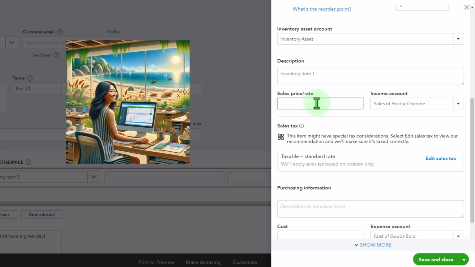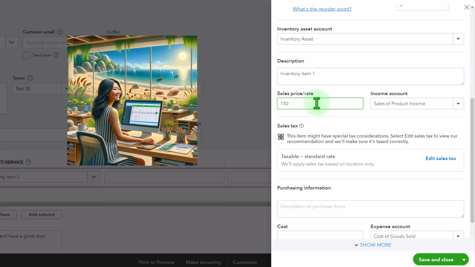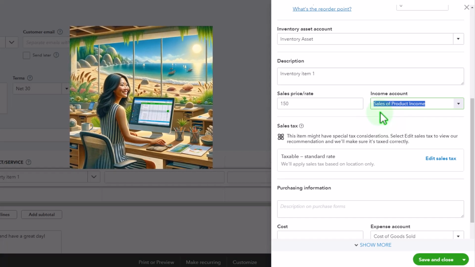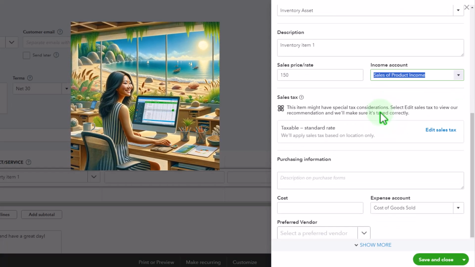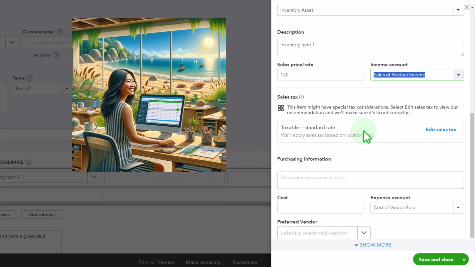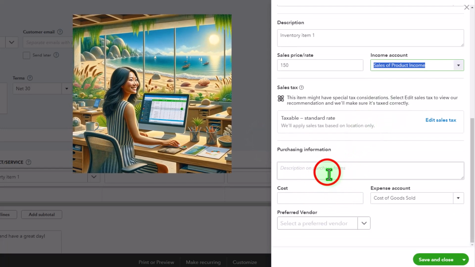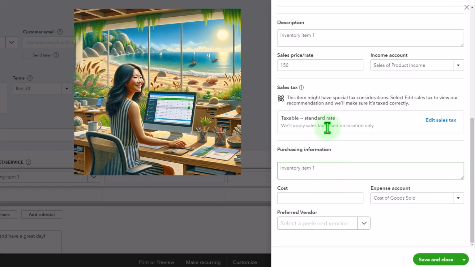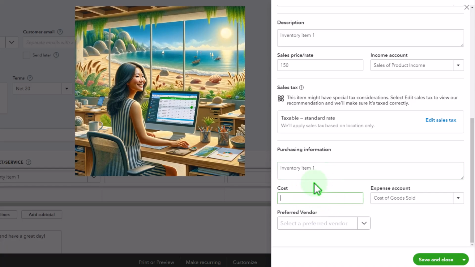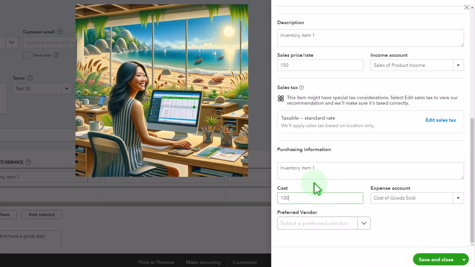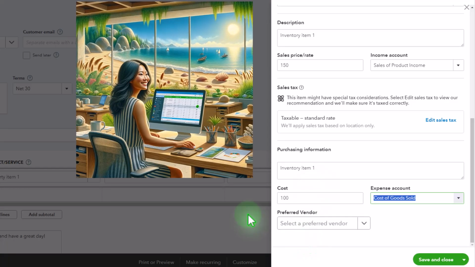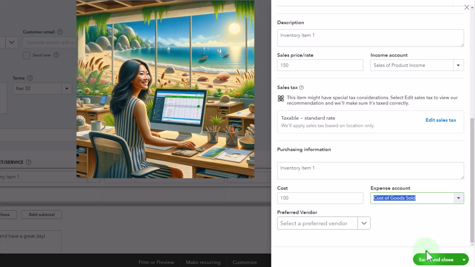As of date, we'll just say this is going to be for $200. Let's make it $150 sales price. It's now going to go not to the service item, but to the sale of product item. We're going to allow the sales tax to calculate this time, because oftentimes in the United States, the sales tax will be on these items, and then the cost, if we sell inventory, let's make $100. So we buy them for $100, we sell them for $150. We could put the preferred vendor, but I'm not going to. I'm just going to say that's who we buy them from, not who we sell them to.